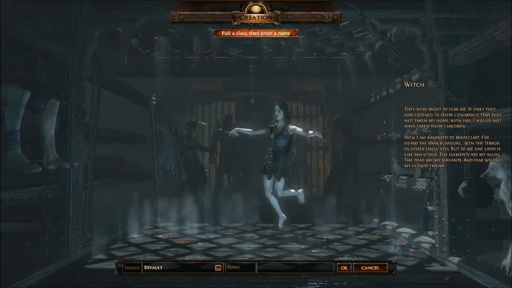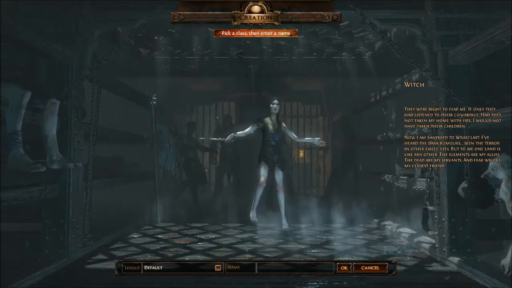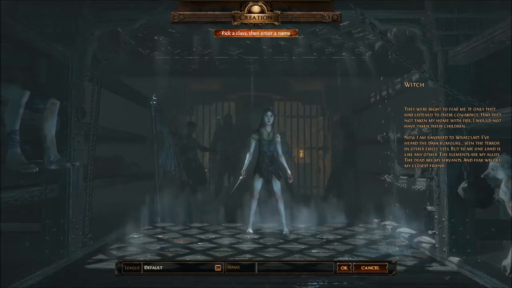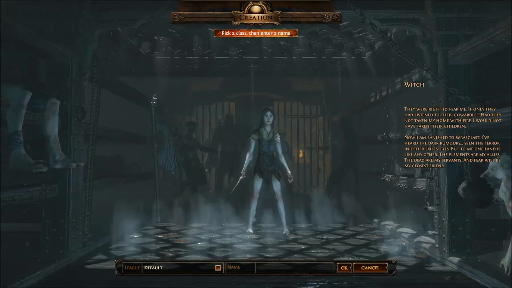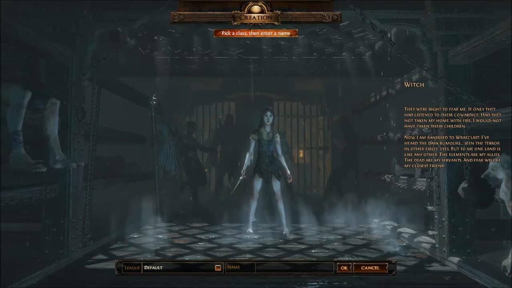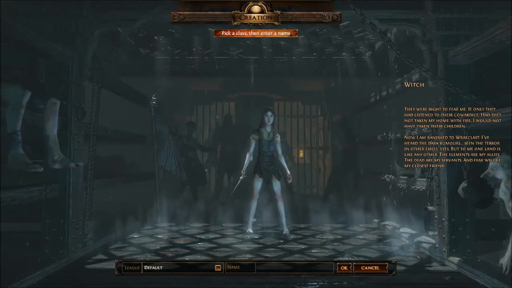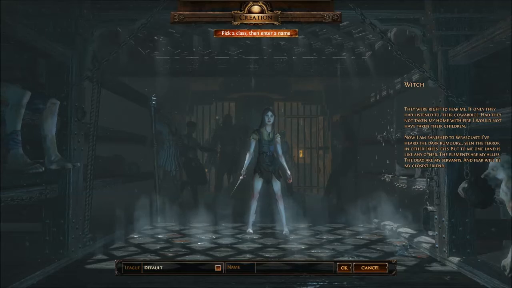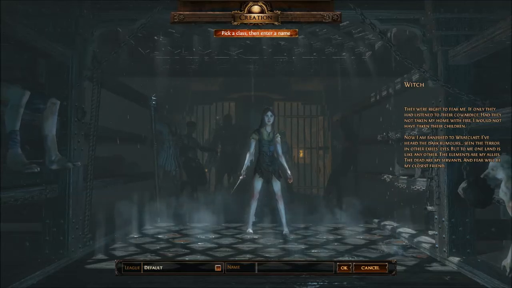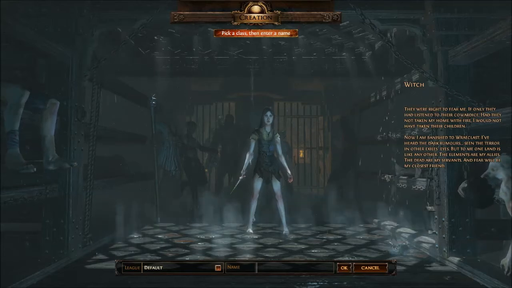They were right to fear me. If only they had listened to their cowardice. Had they not taken my home with fire, I would not have taken their children. Now I'm banished to Rayclast. I've heard the dark rumors, seen the terror in the other exiles' eyes. But to me, one land is like any other. The elements are my allies, the dead are my servants, and fear will be my closest friend.